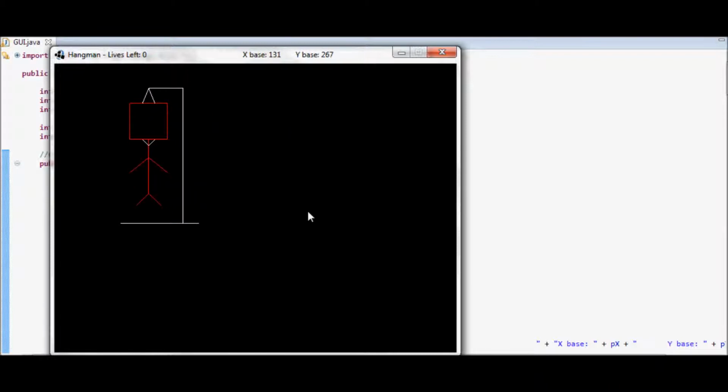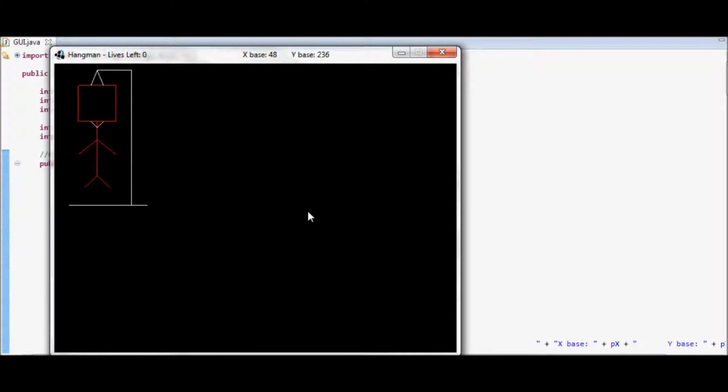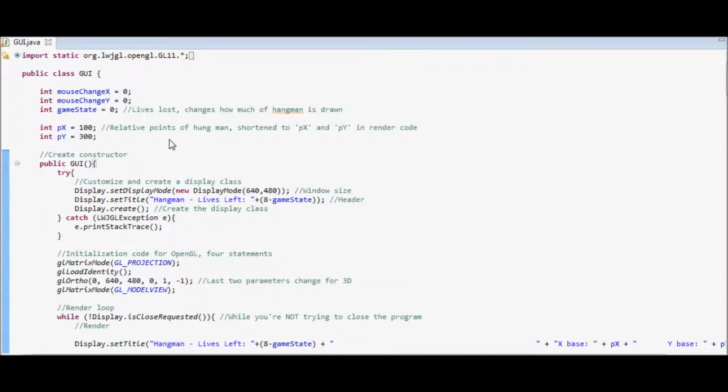And again, you can move all that, so you can position it in the upper left corner, and then maybe have buttons down here, the word over here. We haven't decided what we're going to have the end game look like yet. But real quick, I will run through the code that makes this work.